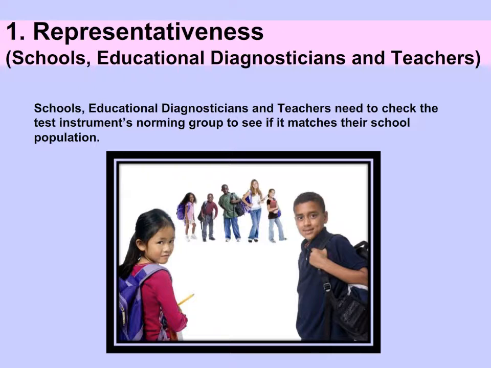The one problem was the norm sample. It included blacks and whites, urban and rural. So in our review, we had to address the flaw in the norm sample. It was not representative of the national population. What would this mean to me as a preschool special educator in Tucson, Arizona? This instrument would be rejected because it did not include Hispanic Americans or Native Americans. Those students were in my class.